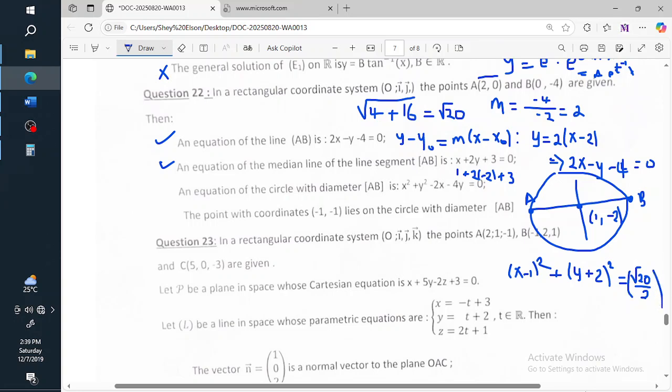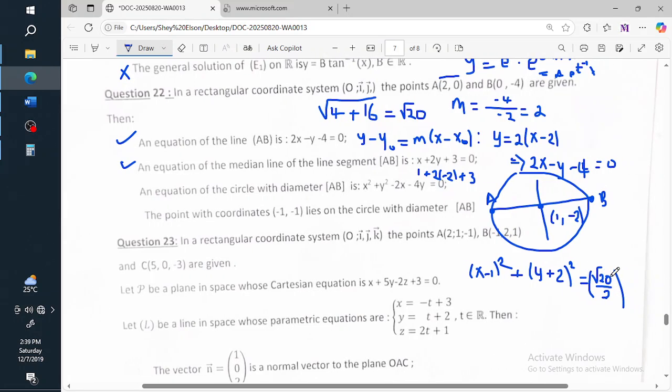That's how we find the equation of the circle. Then from there, let's just expand. If I expand here, I'm going to get x squared. Then here, y squared. Then I'm going to have minus 2x. Then plus 4y. Now there will be a plus 1 term left here, and a plus 4, making it plus 5.